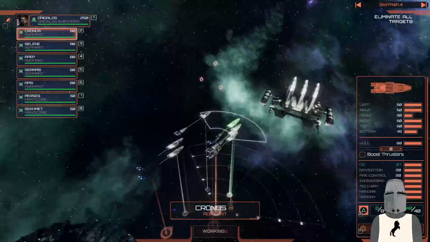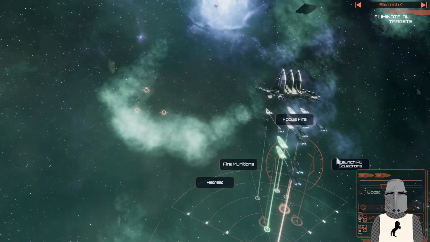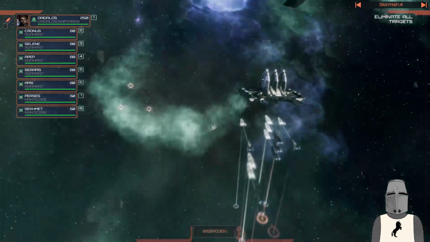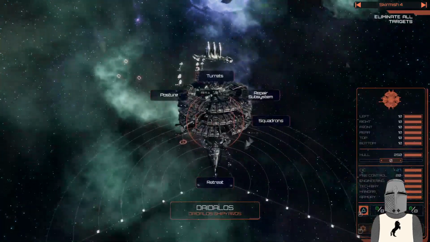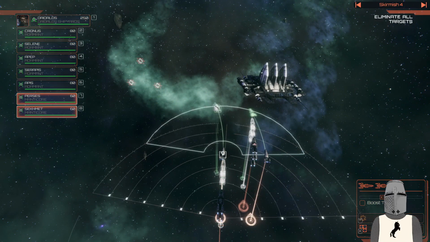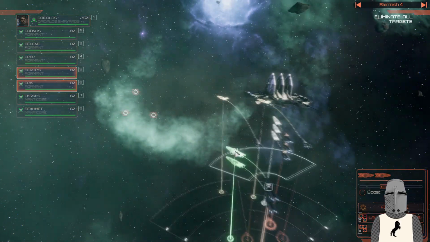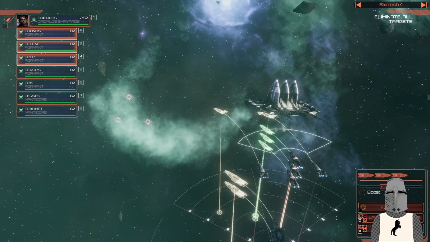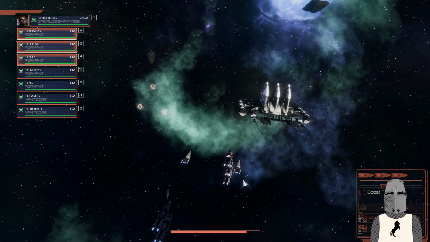Okay, so we need to just very quickly wipe these guys out. So, what squadrons do you have? You have Raptors. Yeah, I think both of you have Raptors. Yes, sir. We'll launch squadrons here. Understood. Understood. It's a cool little space station. Research station. Cool. We're going to make them pay.